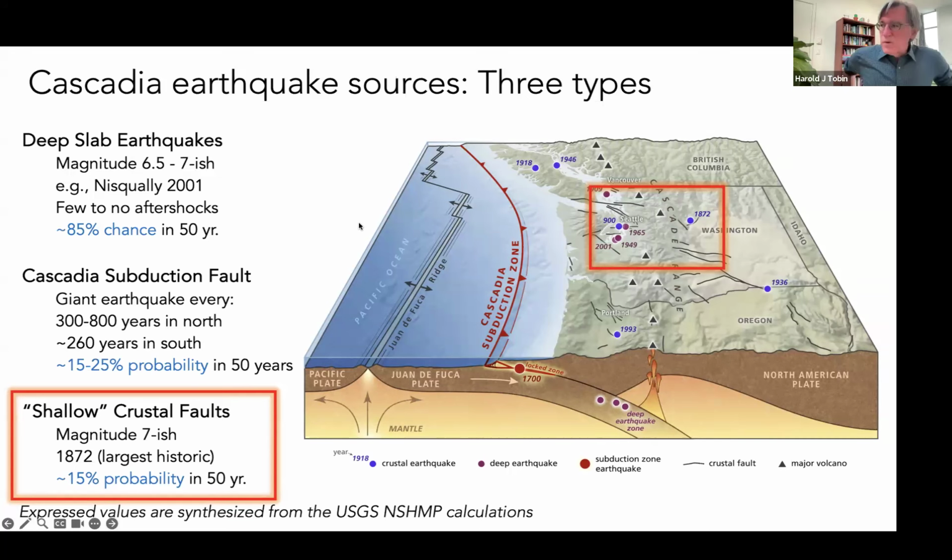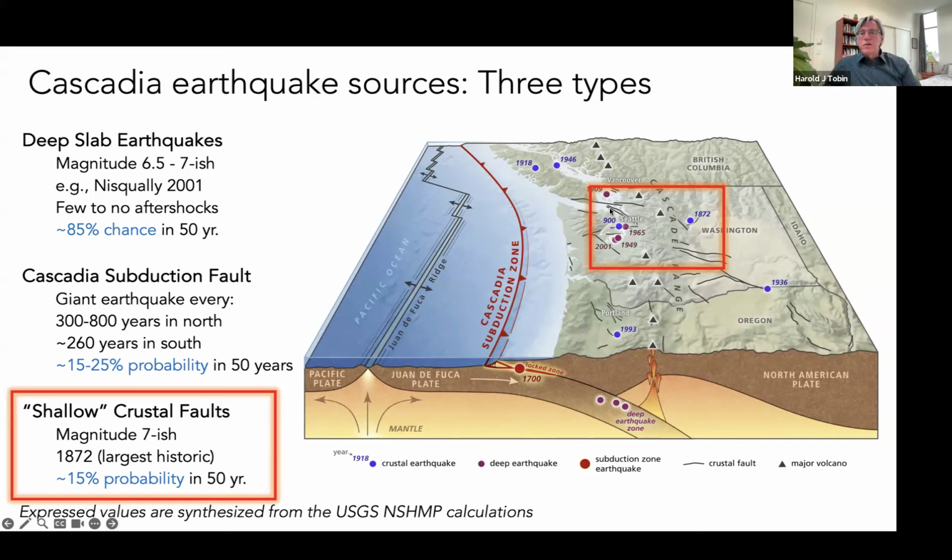Okay, I'll talk a little bit more about the big ones in a little while, but there is a third type of earthquake source that we have to think about, and you may also be aware of these. We have these faults that are up in the North American plate. We call them the shallow faults, meaning a few miles below our feet, in the upper, let's say, 10 or 15 miles of the crust, and they're in North America. They're not even in the subduction zone, although they exist kind of because of the stresses ultimately of the two plates colliding with each other.